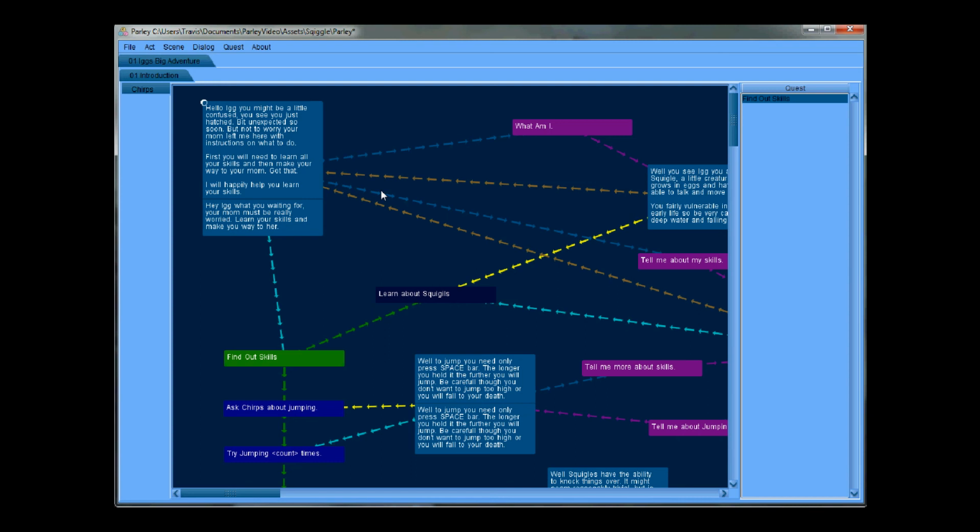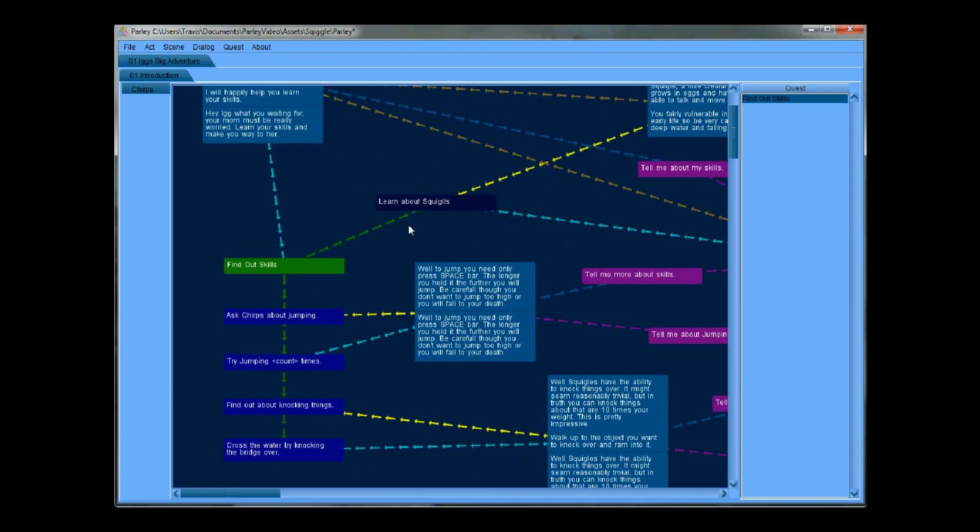Parlay relies quite heavily on different colored lines in order to show you how objects interact in a scene. As with the dialogues and choices, the quests also have their own special set of colors. The green lines connect a quest to each of its separate objectives. As you can see, if I move this to the left, you can see that each objective has a separate green line from the quest to it. The cyan lines in the scene have a slightly different meaning.